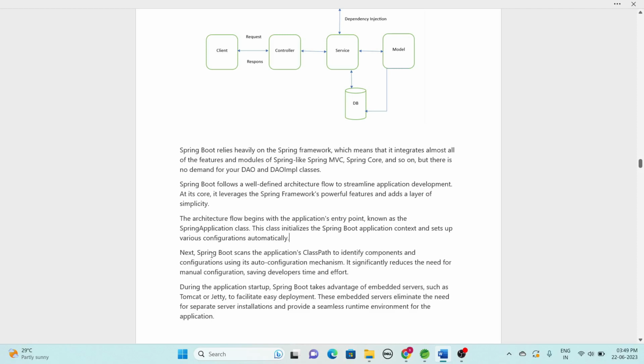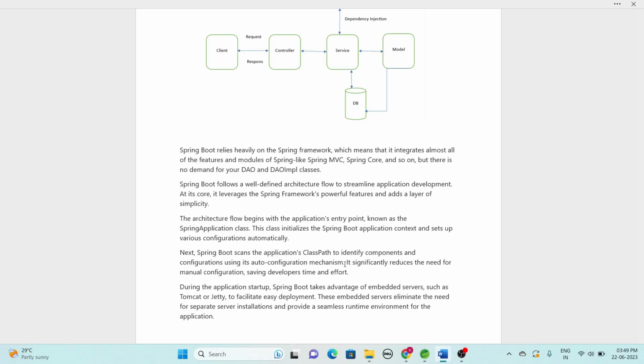Next, Spring Boot scans the application's class path to identify components and configurations using its auto configuration mechanism. As we already saw in the difference between Spring framework and Spring Boot, the main feature of Spring Boot is that it focuses mainly on auto configuration.